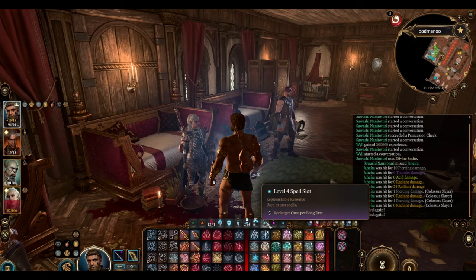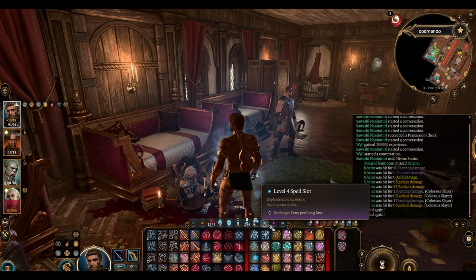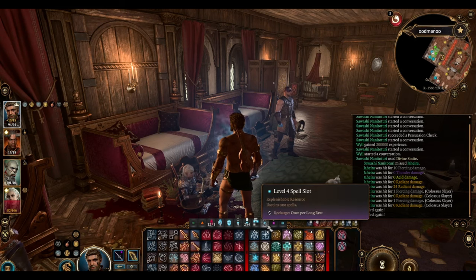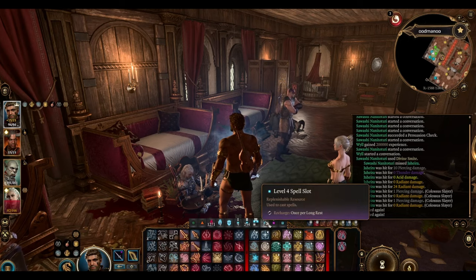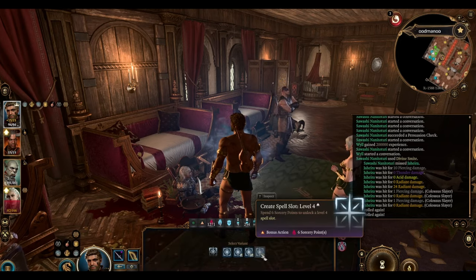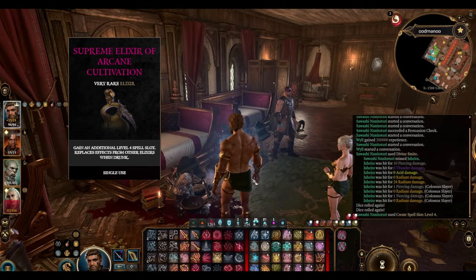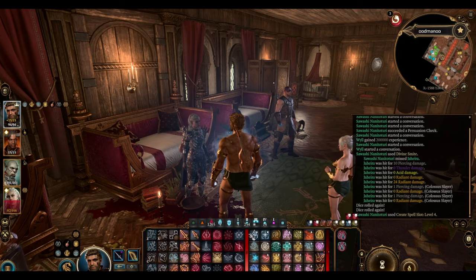So, to make infinite sorcery points, I'm not going to spend a lot of time here. I'll link the video. But what you should keep in mind is that you should be drinking a Potion of Supreme Arcane Cultivation, and that will allow you to create 4th level sorcery points. Just by drinking it, it will give you a 4th level spell slot, which will allow you to make even more. The infinite part is a whole different video. I'm going to put a link to it in the description as well.